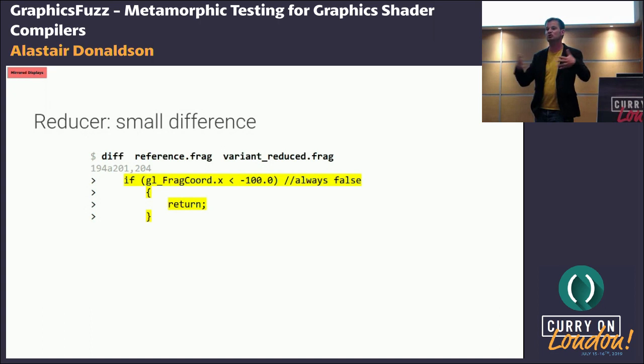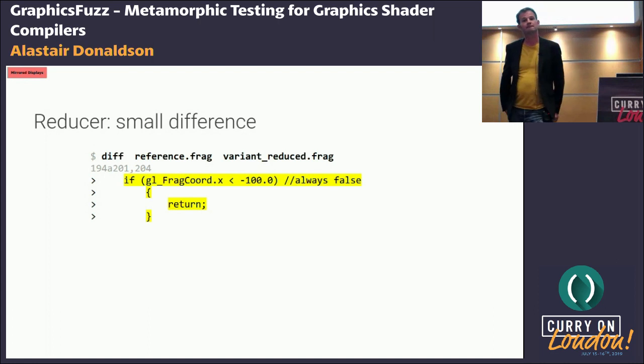Whereas if you had the original transformed shader, where we'd applied many, many transformations, you wouldn't have had a clue where to start. But we want to apply loads of transformations randomly because we don't know in advance where the bugs are going to be. So we apply loads of them, find a problem, and then shrink down to the minimal subset that triggers the bug, which can be used for debugging. Does that make sense?